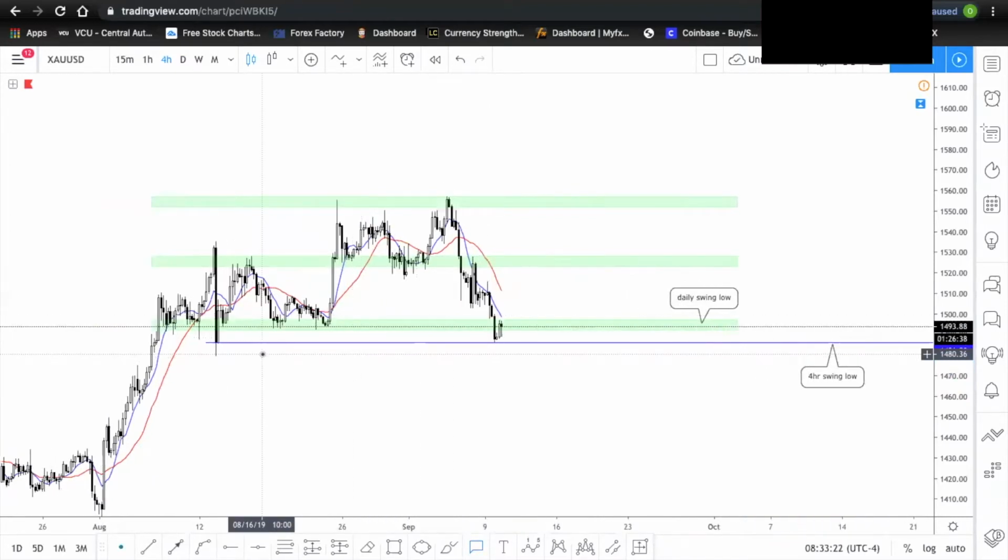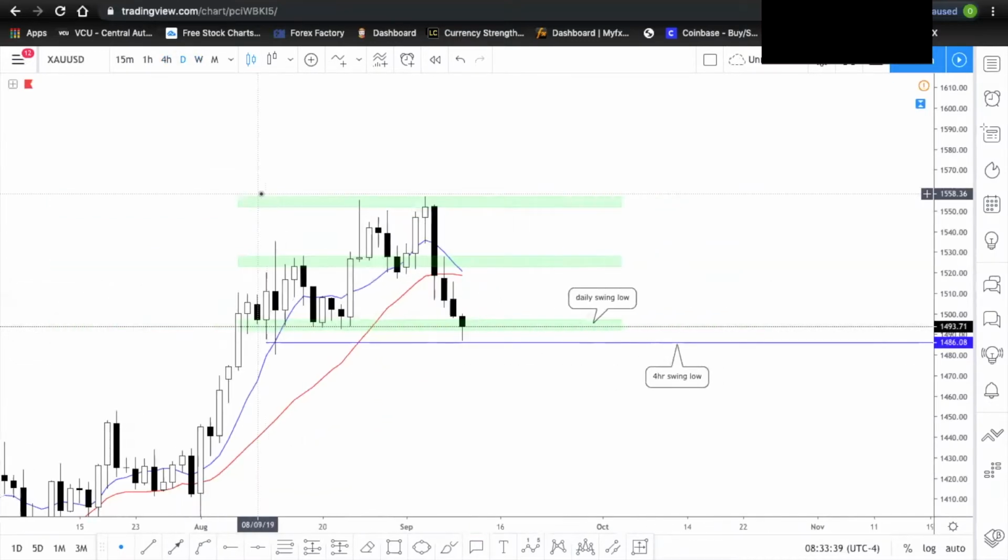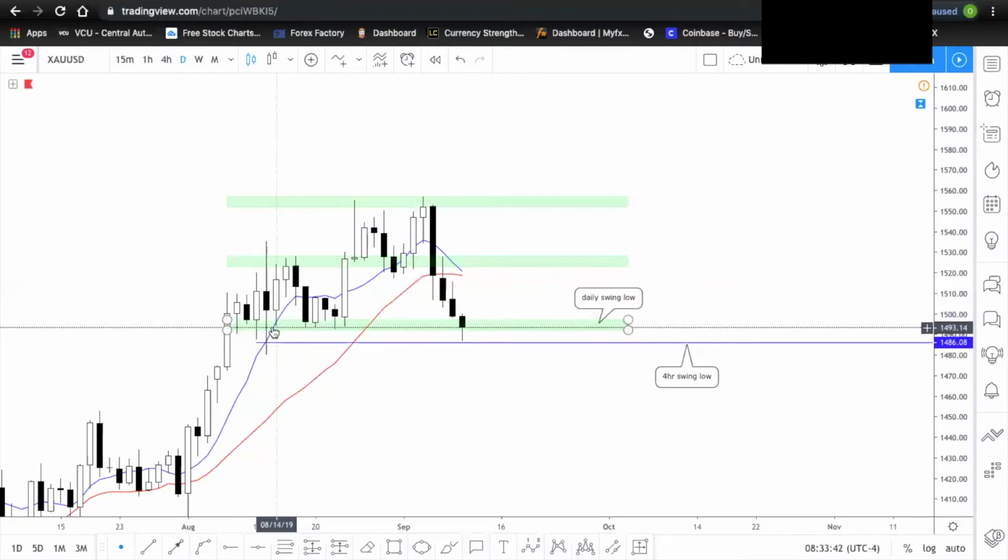All right, so it looks like we did break below our daily swing low on the 4 hour time frame, and it looks like we're retesting. Though we bounced, it looks like we bounced off that 4 hour too, and we got a lot of rejection off of it. All right, so I want to see how we end up. Honestly, if we manage to stay above this zone, we can look for potential buying positions to target 1, target 2. We always want to have options because it's suicide to commit to one trade. Option 2, if we manage to break below, retest, continuation.